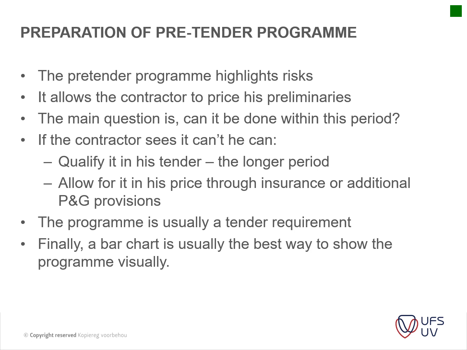Okay, so preparation of the pre-tender program. The pre-tender program highlights your risk. It allows the contractor to price his preliminaries. The main question is, can it be done within the time? If it can't, then you can qualify it in your tender document. If it's not allowed that you can qualify it, you have to look at other methods to mitigate that. Maybe appointing more resources, getting in a subcontractor also. So the main thing is you need to see whether the time period is actually realistic. The program is usually a tender requirement. And finally, the bar chart is usually the best way to show the program visually.